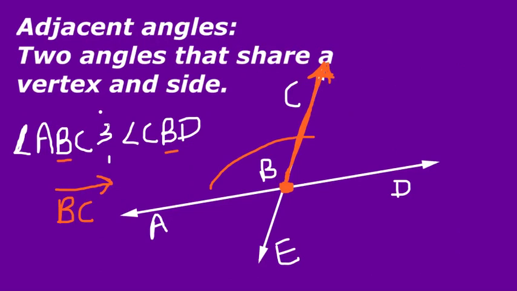And again, these are a linear pair as well, in addition to being adjacent. Now, two angles don't have to always be a linear pair in order to be adjacent. So for an example, let me see if I can get this up here. So I'll draw a few rays. I'm still in my red. That's all right. Okay, we'll draw them close together here. And we'll draw another one here as well.